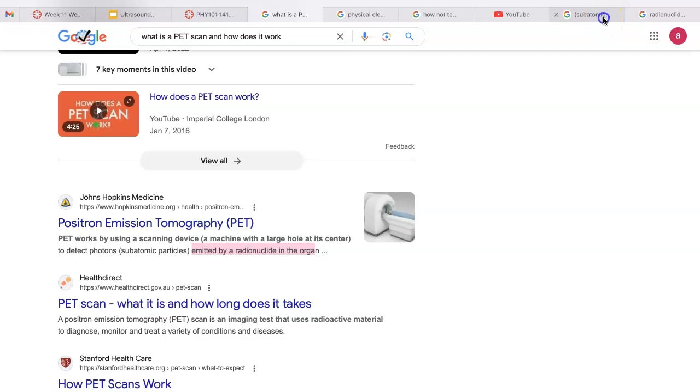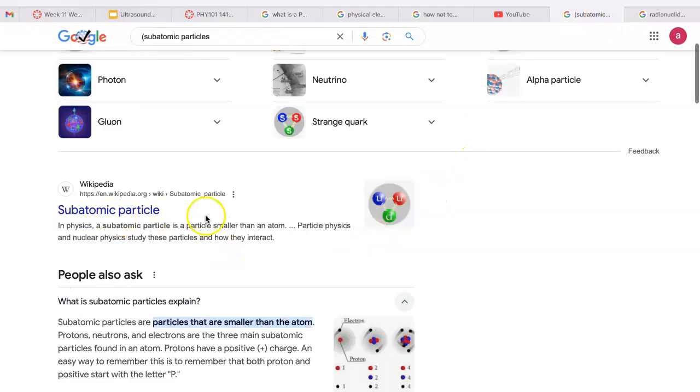So in order to understand that, I needed to know what a subatomic particle is, because I have girl brain, not even girl brain, I shouldn't undermine girls like that, but I am just not very smart. So I needed to search what this was, and I found out that it is a particle that is smaller than an atom. Subatomic particles are protons, neutrons, and electrons, which are found in an atom, the things that make up an atom, from my understanding.